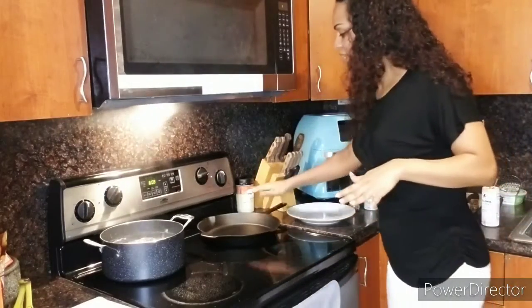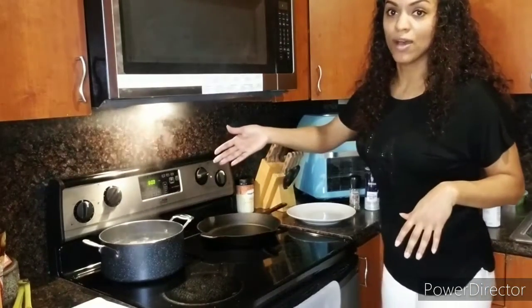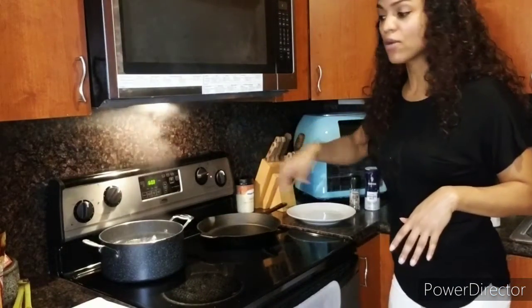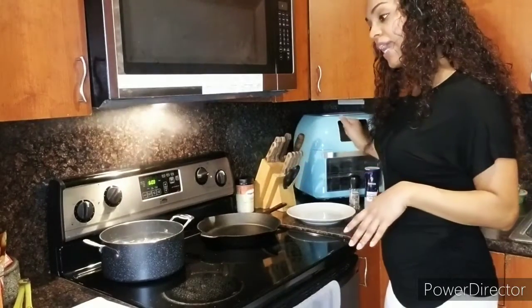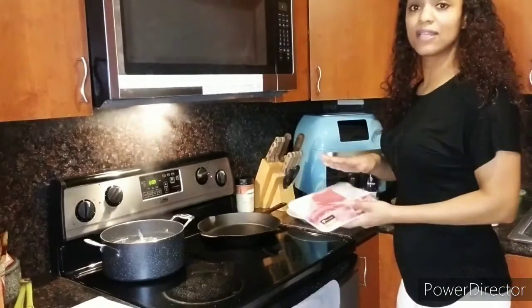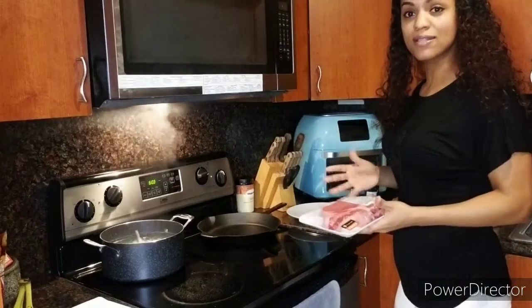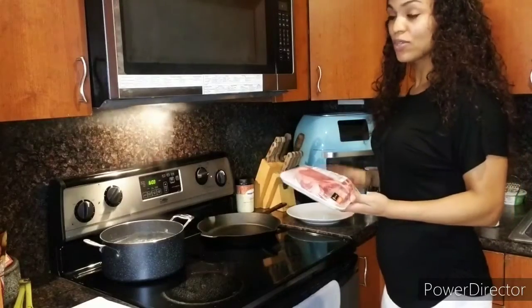It's going to be on this cast iron here. I already have it heating up. I have some mashed potatoes boiling because I'm going to be having it with cream cheese chive mashed potatoes. The pan has to be super super hot, and I did take out the steak — it's been sitting at room temperature for 20 minutes. He does something that he suggested which is something I did not know to do, so that's new for me.